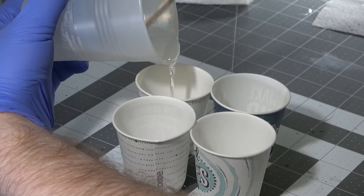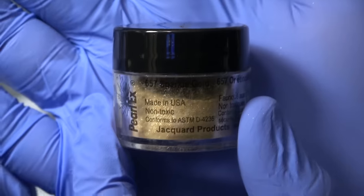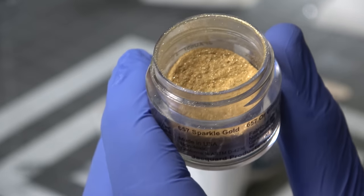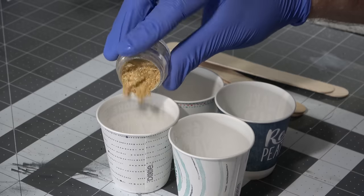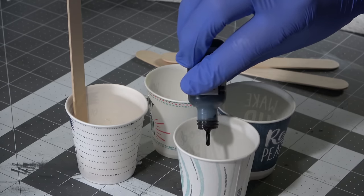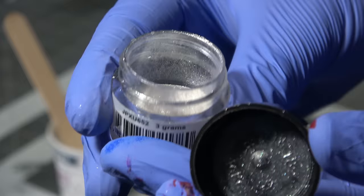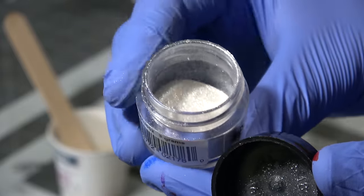Now, when I fill these up, again, I'm using less than I did before, and we're gonna actually use some mica powder for one of these because I wanted to show you it doesn't just need alcohol ink with the resin, you can actually use mica powder and do the same thing. So I'm gonna use some sparkle gold mica powder from Pearlex, some black alcohol ink, as well as mixing some blue alcohol ink with some of this micro pearl from Pearlex powder.